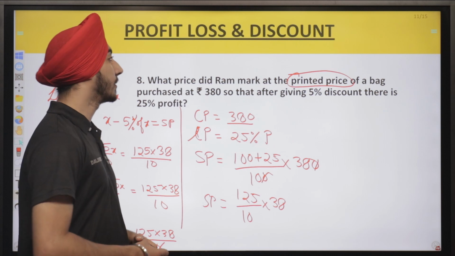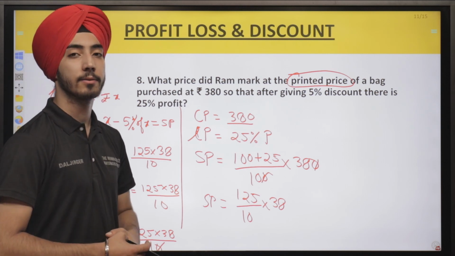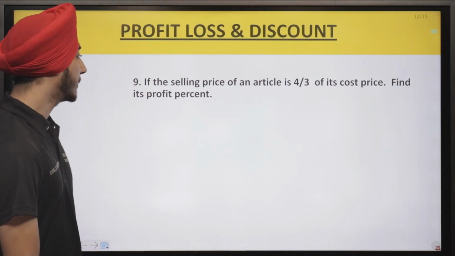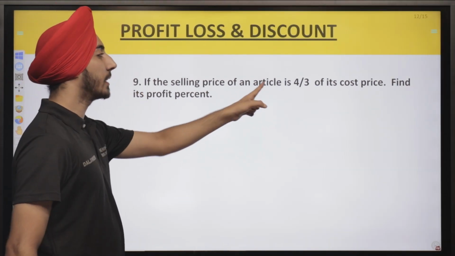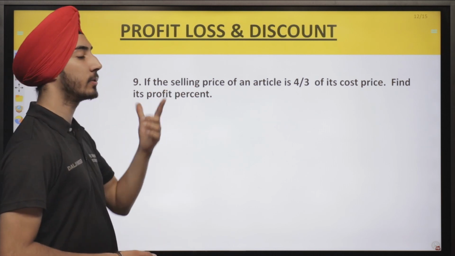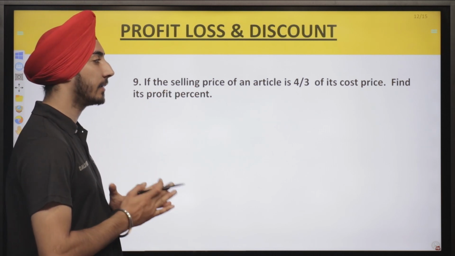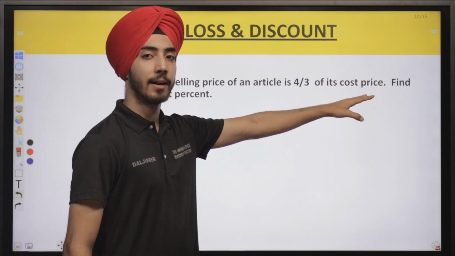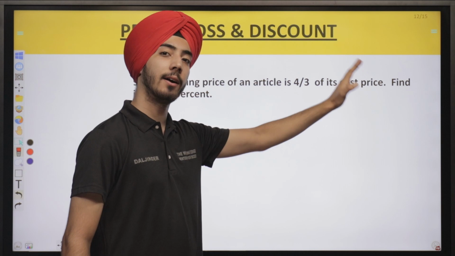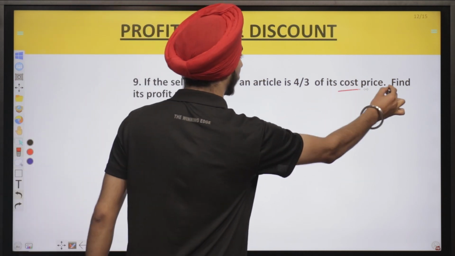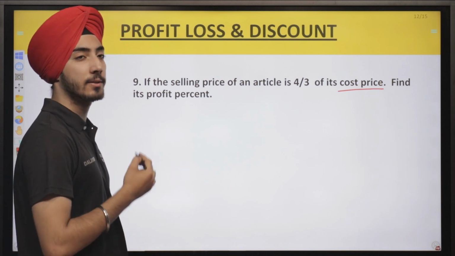Now let's look at question number 9, which is second last question for this exercise. Question number 9 देखते हैं क्या है. If the selling price of an article is 4/3 of its cost price. Now whenever something is given to you in this format, keyword problem है, linear equation type है, always remember what is given at the end of the sentence has to be assumed as x. जो sentence के आखिरी में होता है उसको हमेशा x assume करते हैं. So in the end of the sentence we are told about the cost price. So हम cost price को x assume करेंगे.